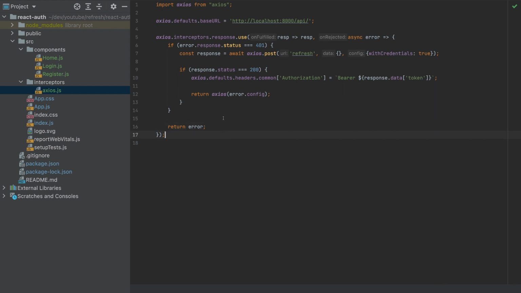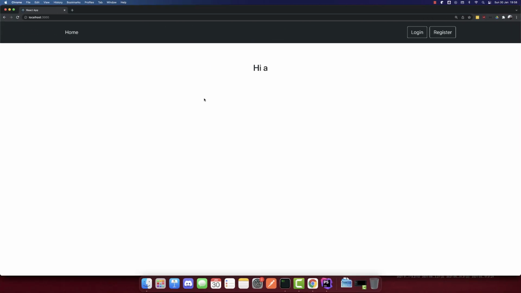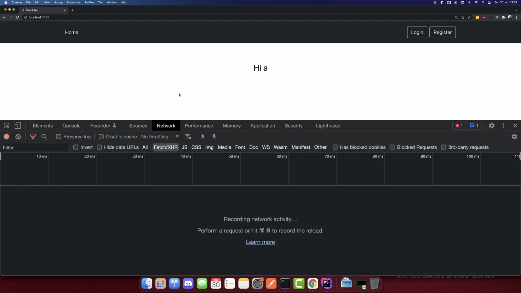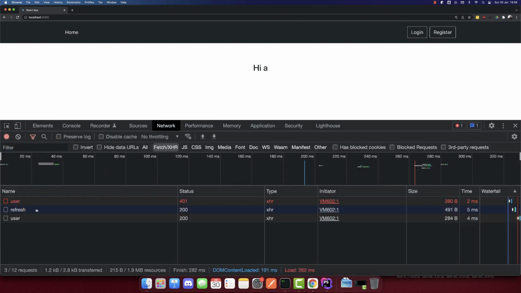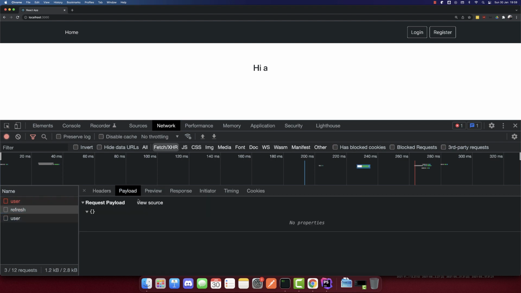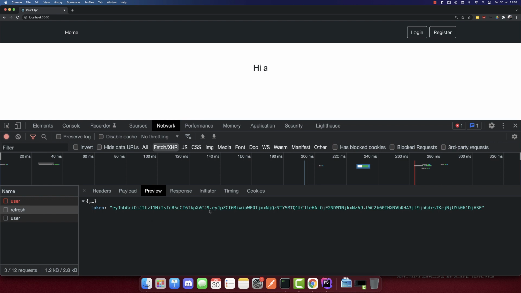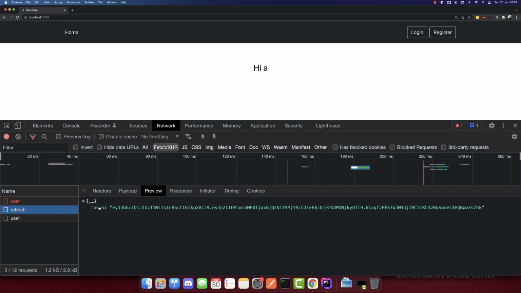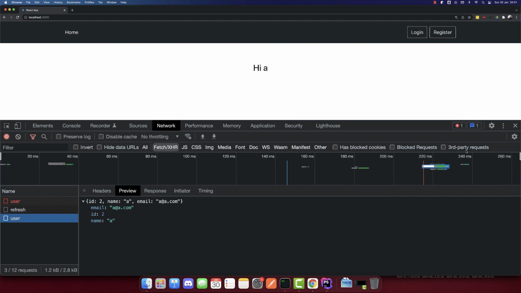So we added this code now. And what does this code do? First, we can see that we are getting the authenticated user right now. So it seems that it is working. If we refresh here, we will see that it is working. We requested the user for the first time, which failed, and then we requested the refresh endpoint, sorry, which generated a new token, and we requested the user again, and we got the authenticated user. And that's it, basically. This is how we use refresh tokens.